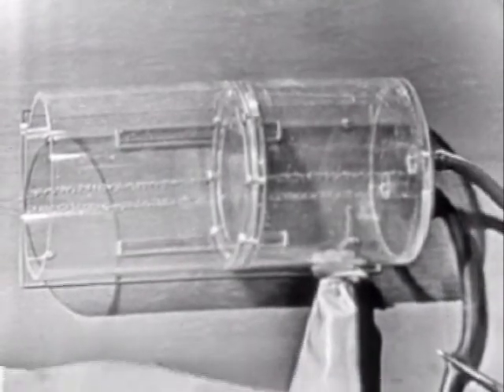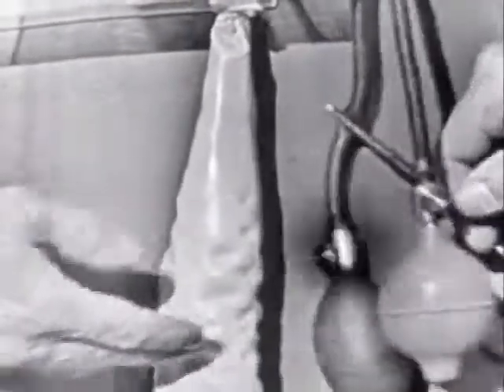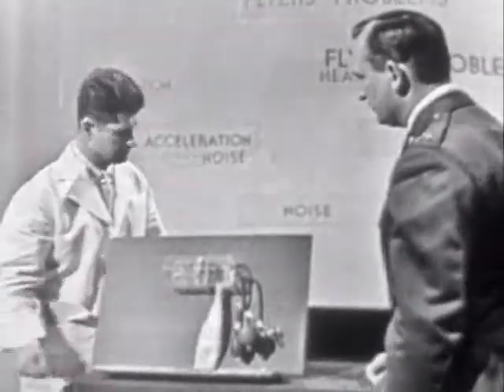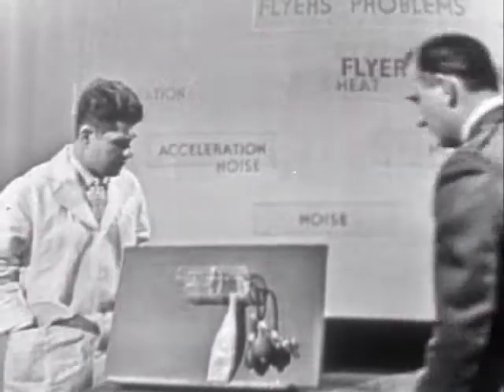It seems the logical conclusion is that if you have a cold, you should never go up in an aircraft or go diving with diving equipment. That is correct, because a flyer whose ears are not in good shape will automatically be grounded by a conscientious flight surgeon. That pretty well takes care of the problem of pressure.